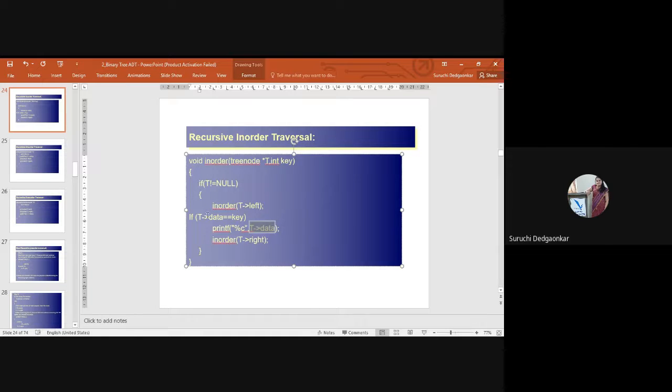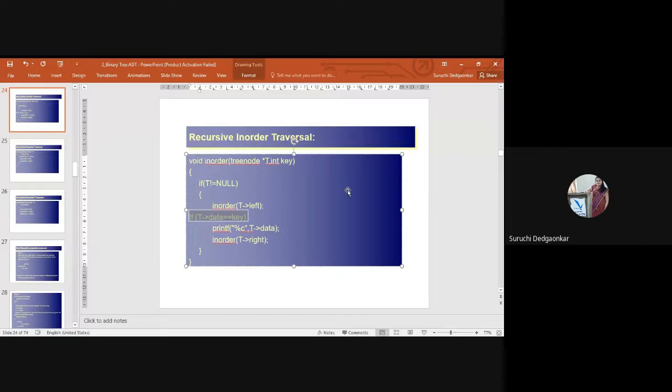If roll number is matched, I can display the other information of that student. Or I can say that yes, the data is found, required data is found. Okay, like that, we can add a search function also in our tree.